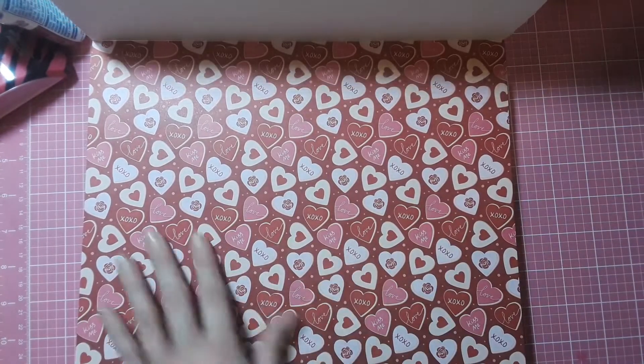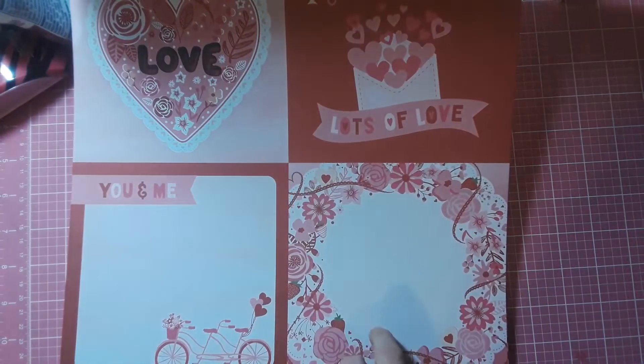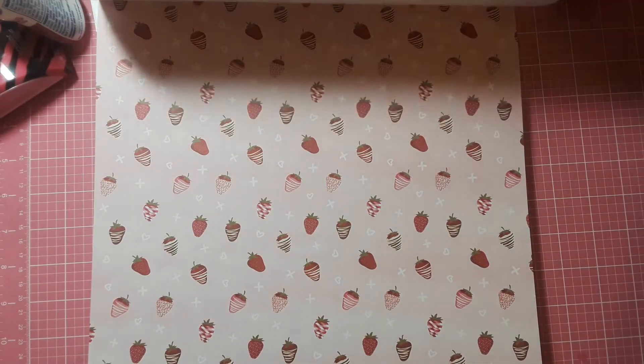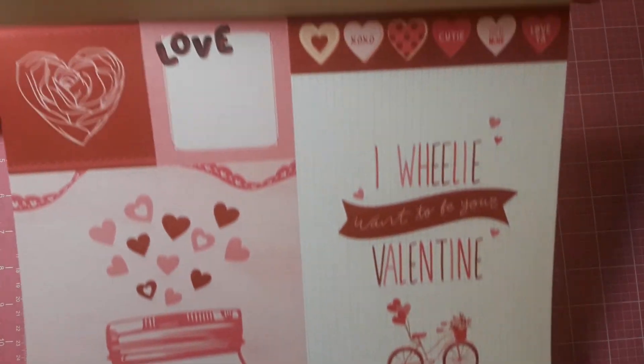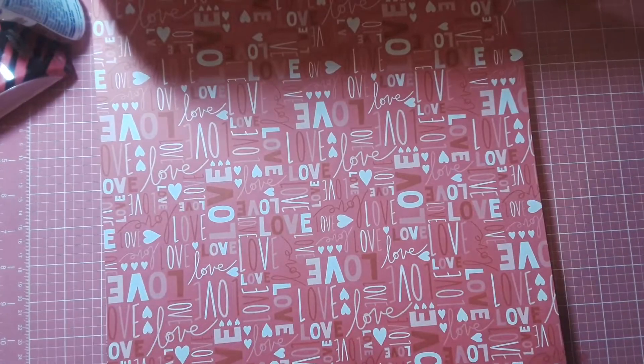This is really pretty — it has foiling, nice background. This is just the bike, full page. And I don't have any Valentine's Day paper, so I used like a Paris-themed one last year. I just started paper crafting — I didn't even have a die cut machine or anything. I like this one, it's like cookies. One of these would be cute for an album cover. I've been into making albums — I'll show you a couple at the end that I made for Christmas. They have a chocolate covered strawberries page. And then this one has these small cutouts at the bottom. I really want to do like a jar shaker with hearts in it with like big confetti hearts.